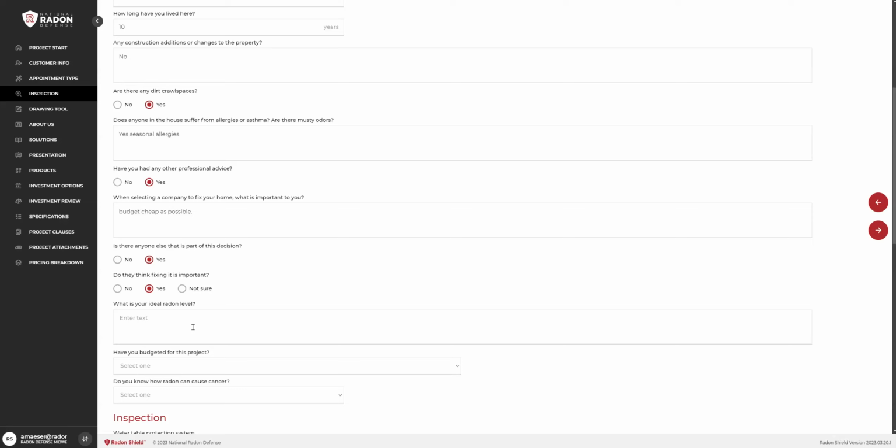But sometimes we'll hear "radon as low as possible." That's one of my favorite things to hear for an answer right here, right? And the reason for that is because if they say, "I want my radon as low as possible," that tells me that they are open to solutions that can be combined together to achieve their results, not only below 4 picocuries per liter, but to get it as low as possible to eliminate the risk or drastically reduce the risk. So very important question.